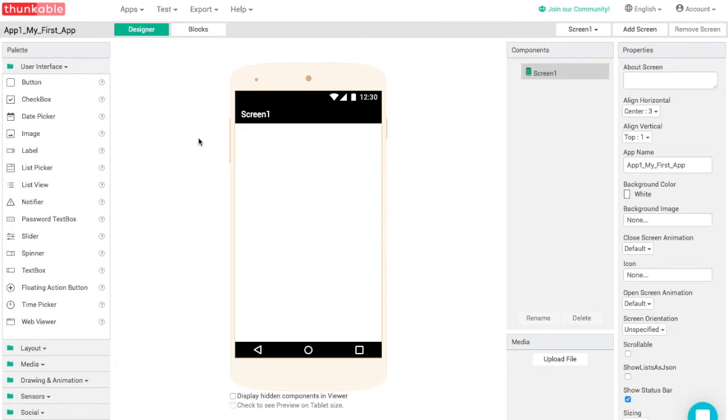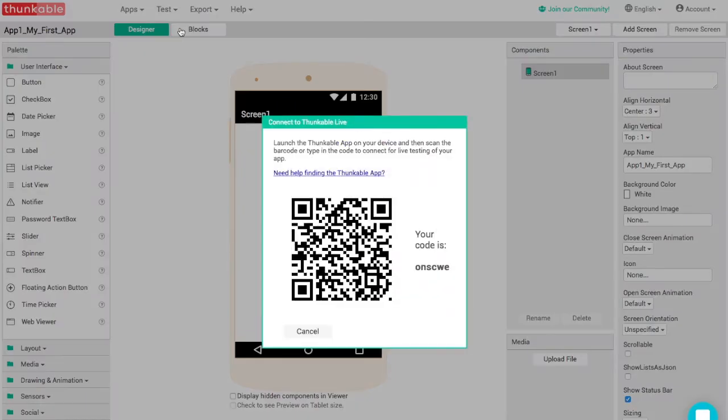When you've downloaded the app and you're ready to start building, select Test, which is located right over here, and then Thunkable Live over here. Notice how this generates a QR code on your screen. With the Thunkable app on your phone, go ahead and scan your QR code. Here we go.